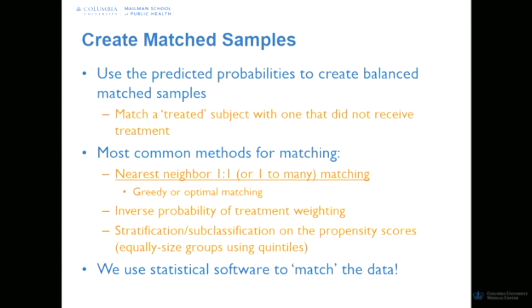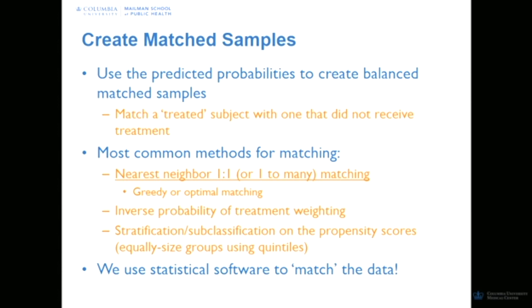Now, nearest neighbor matching, 1-to-1. You take all your sample with the propensity scores, and you split them into treatment and control. You take subject 1 from treated, that has a probability of 0.79, the score, and you look into the control group and try to identify a control subject that has a probability of 0.79. Now, that's exact matching. Is it easy to do? Not quite. So instead of exact matching, we usually allow a small difference. It's called a caliper.